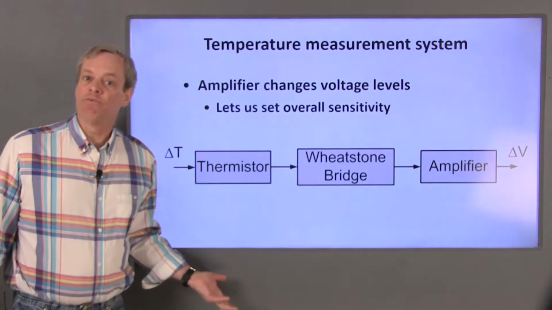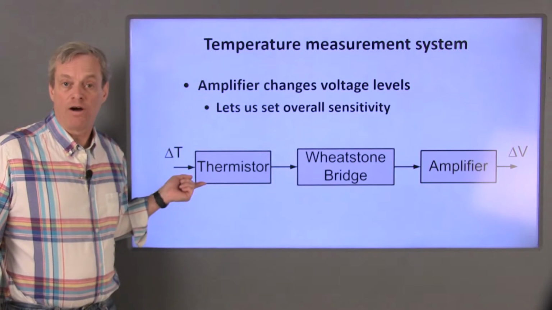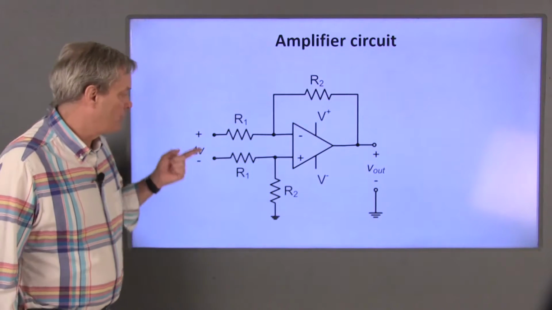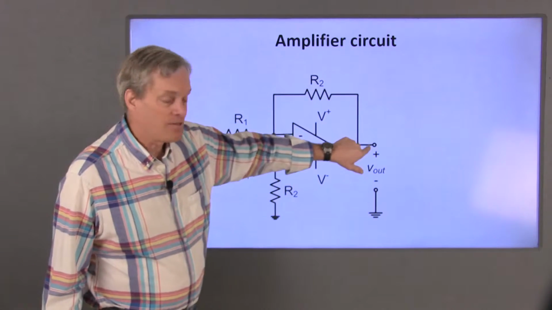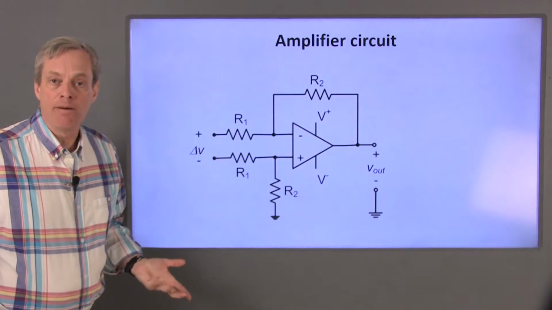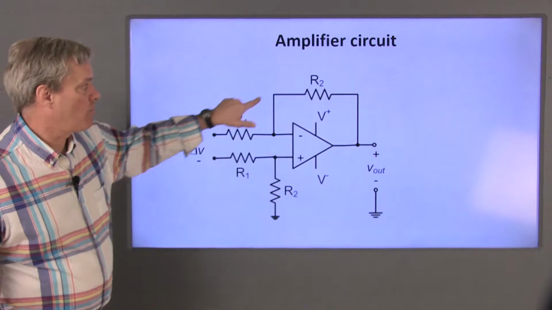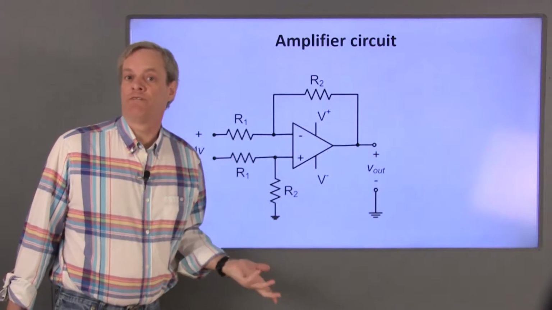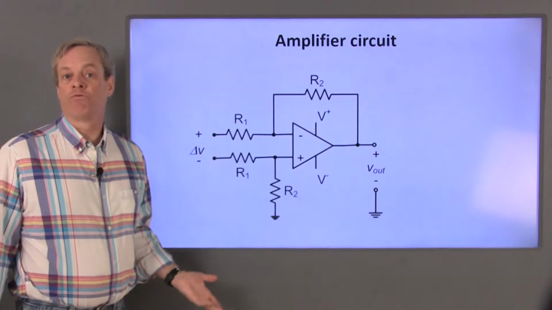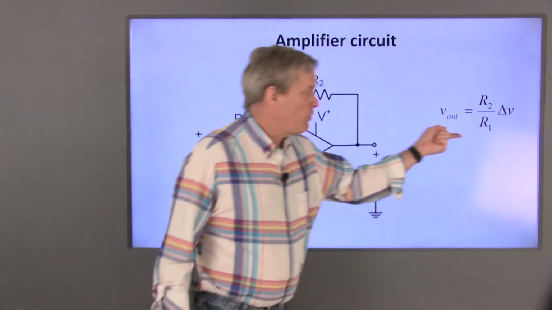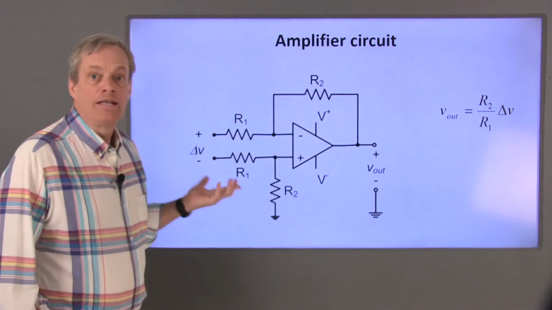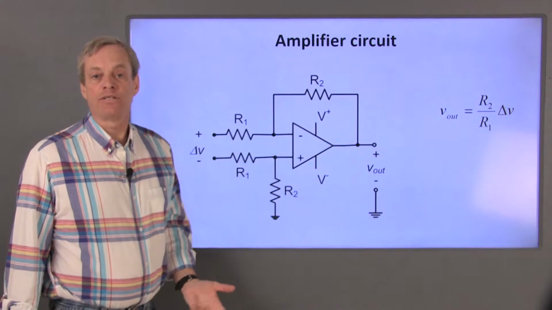Now let's look at a specific type of amplifier that'll work with the system we've designed so far. This circuit is called a difference amplifier. Its input is a voltage difference between these two terminals, and this voltage is its output. The output voltage is the input voltage difference multiplied by a number. That number is set by the resistances R1 and R2. There are 2 of each of these in the circuit. This is called an operational amplifier. It's a common component in circuits that perform mathematical operations. This equation governs the output voltage as a function of the voltage difference over here. It's the last piece of information we need to design our system.